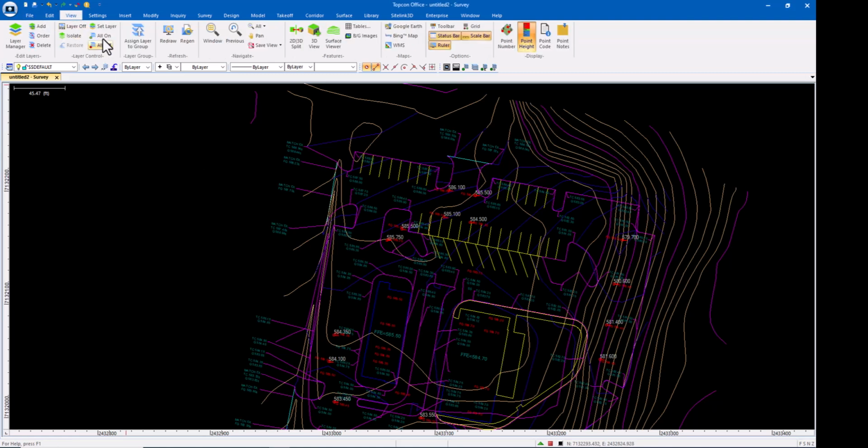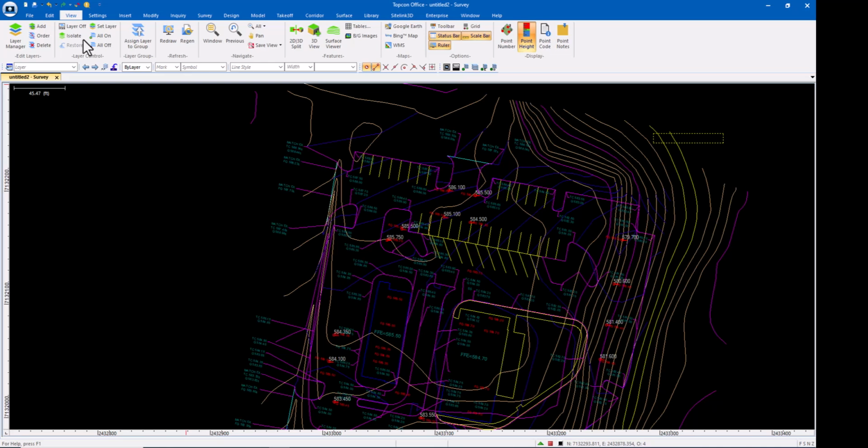I want to start here. So this little cluster of commands here, man, I'm in these things all day every day, right? The ability to come out here, select a couple of these. Now, one thing that you have to remember is Topcon Office is often select first, then initiate a command.